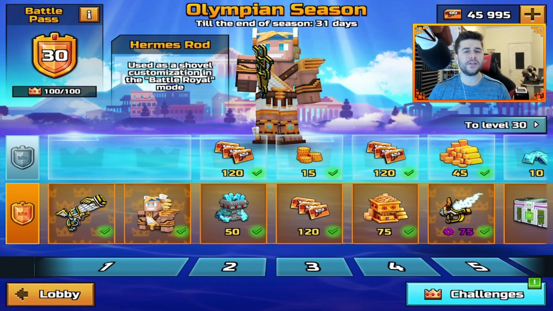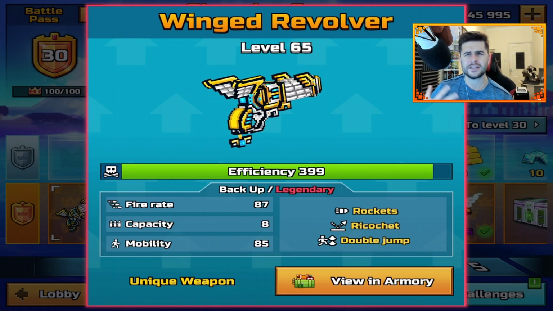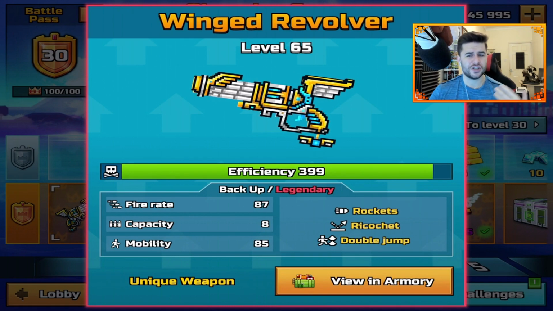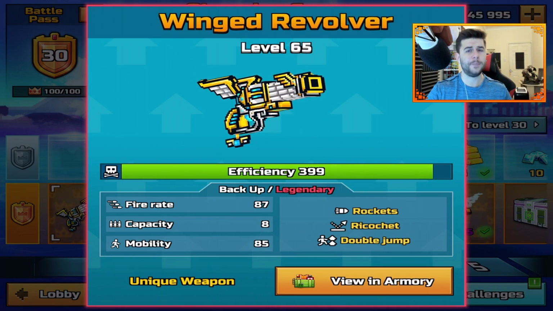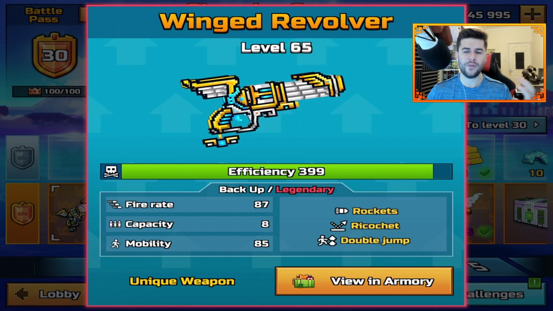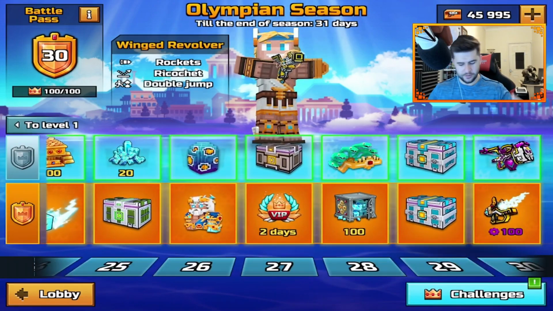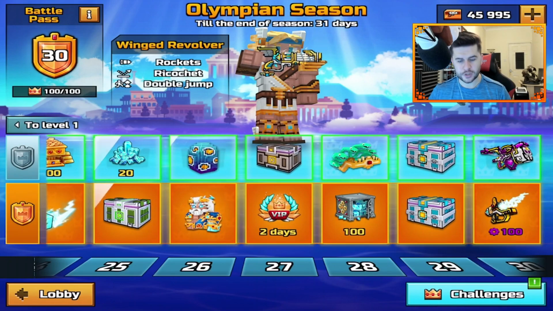Now, when I purchased this season, I did do the review of the Winged Revolver. Very similar to the Harpy. It's not great. It's okay. It's just a starter weapon. We've seen better weapons previously. I think it's like the past two ones we've had snipers, so they switched it up a little bit and went with a backup. So I bought the whole entire season, in case you guys don't know. Hopefully you've seen that video, so I can do the weapon reviews as fast as possible.